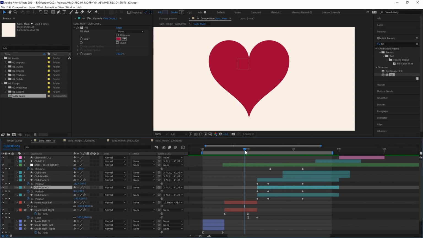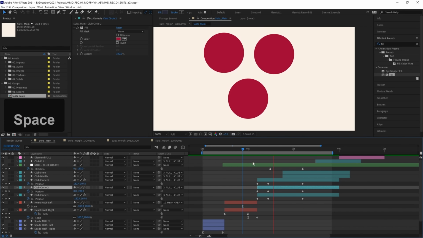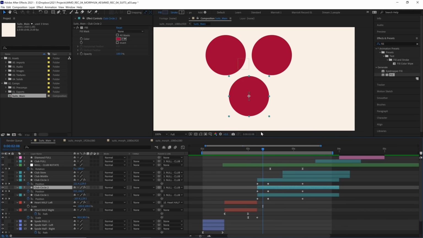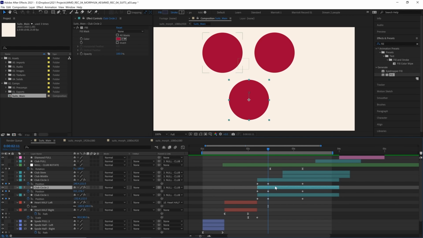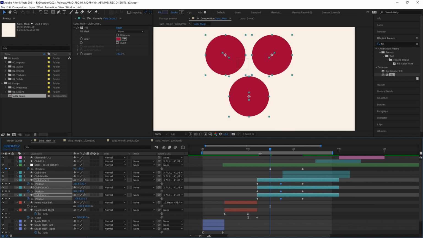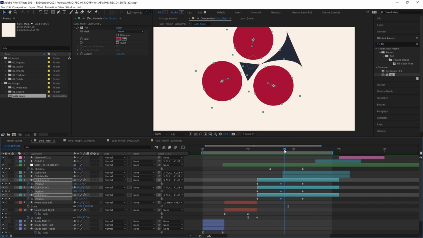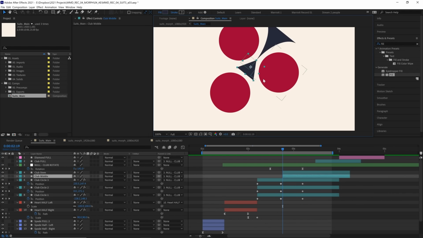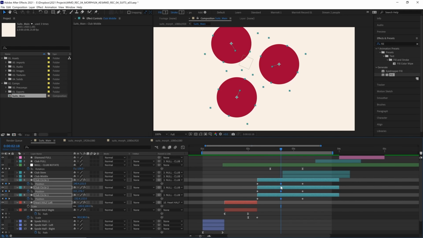Okay, so now they're moving out. Let's see how that plays in animation. Oh, okay, that's not looking too bad. This little section with that small anticipation of the heart scaling down and then expanding with the circles looks good, even before our easing. And they weren't even lined up with this keyframe, so now you know how it really doesn't matter. And actually, let's move these further across. Now I'm noticing they're a bit too far out where our club middle is. Let's move them a bit further back, maybe a bit too far.